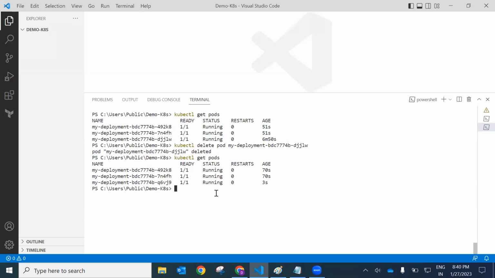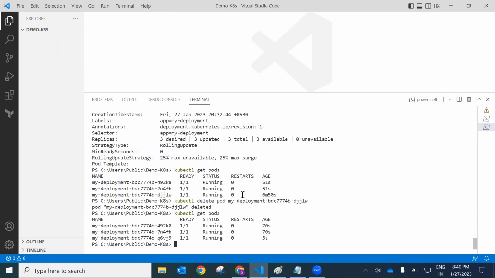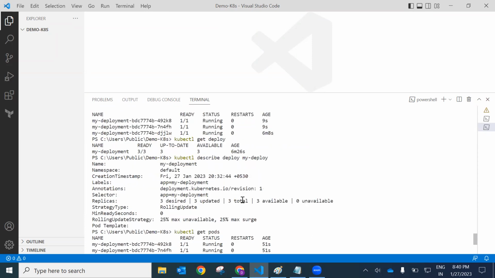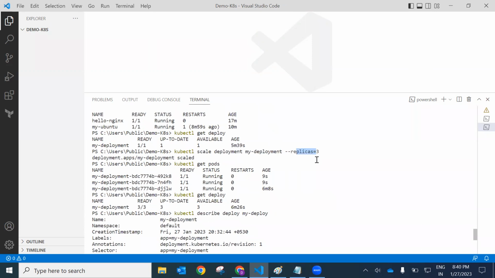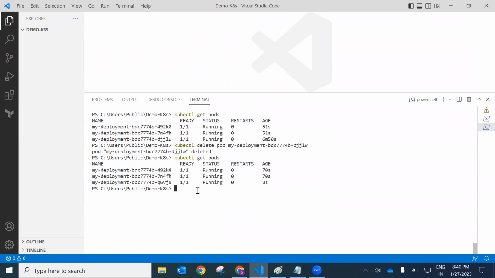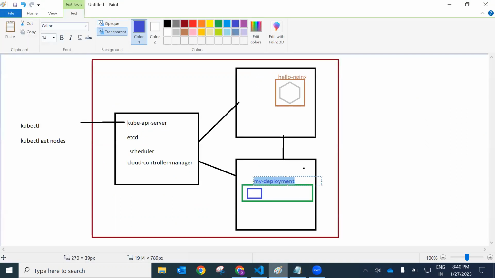Because we wanted to have 3 replicas, that's why the desired number of replicas will always be ensured to be up and running. That means Kubernetes will take care of that activity.